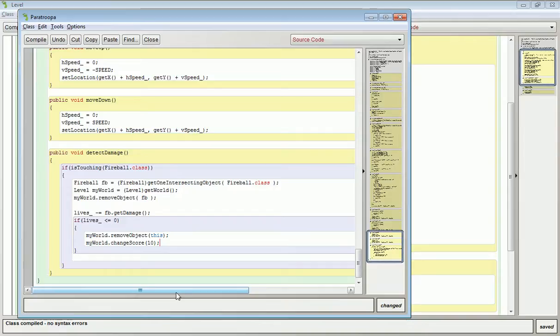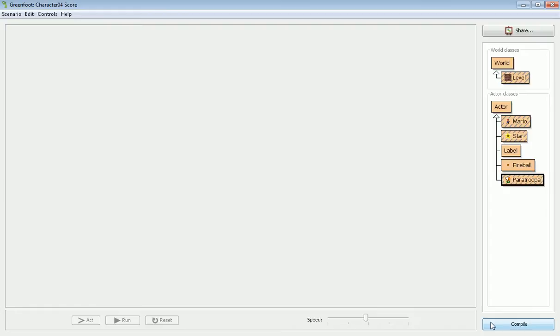points to the world. And again, I understand that we've already removed that paratroopa, but in this case, what I'm operating on is the world that I saved. So I'm not asking for it again where it would be null. And the information I need is not relevant to being inside the world. It's worth 10 points inside or outside. And again, we could use a variable for what the score in a paratroopa is worth. But now it can communicate to my game so that when Mario shoots a paratroopa and it's removed, it'll award me 10 points.